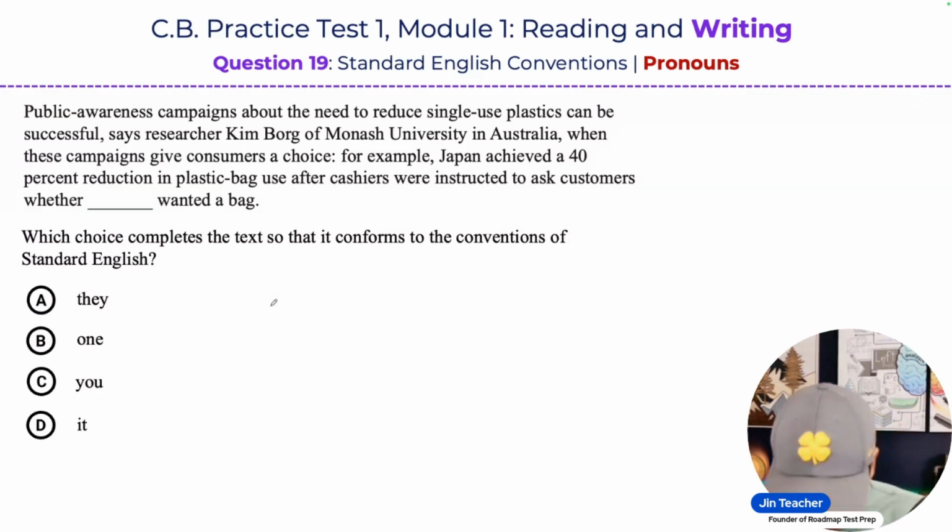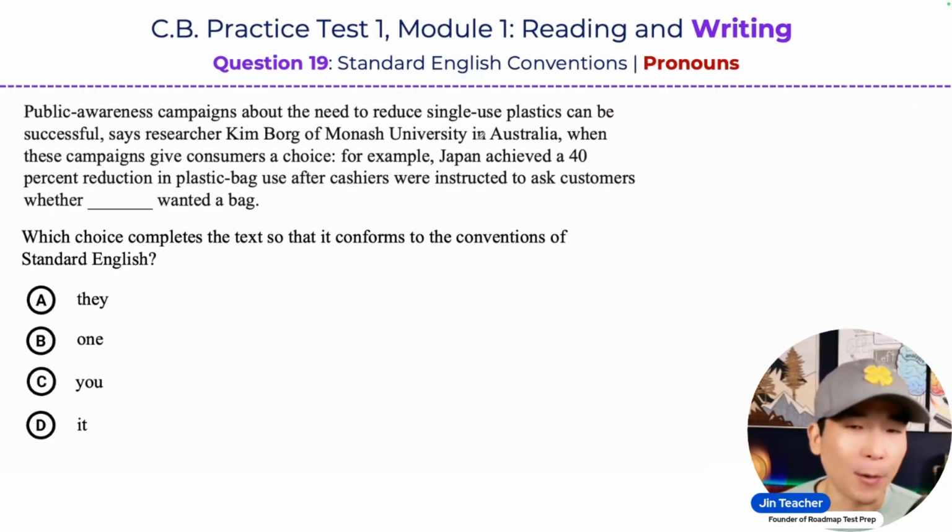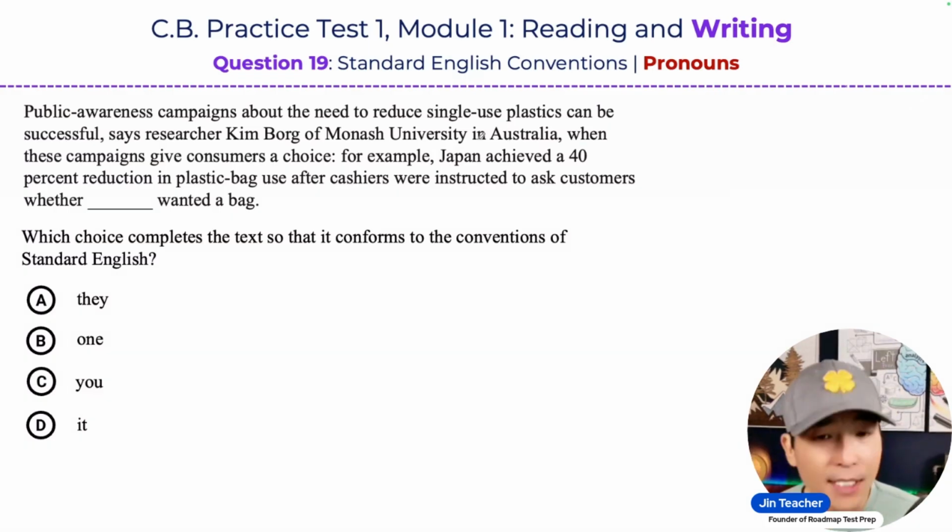Okay, so we'll take a look at this passage here. We'll read it. It says, "Public awareness campaigns about the need..." And all you're doing here, when you're reading, is reading to understand generally what the passage is talking about. That's it. You're just reading to understand what the writer is saying. You don't have to understand it super perfectly. Just get the gist or general sense of what the author is talking about. Don't put too much pressure on yourself when you're reading. Just read to understand the gist of what's being mentioned.